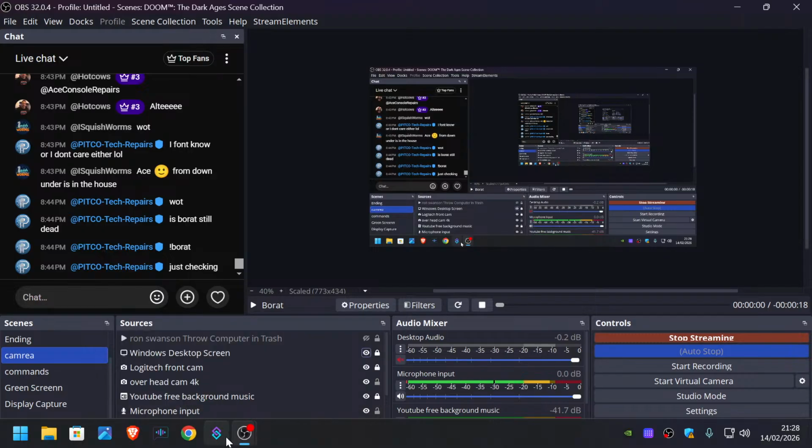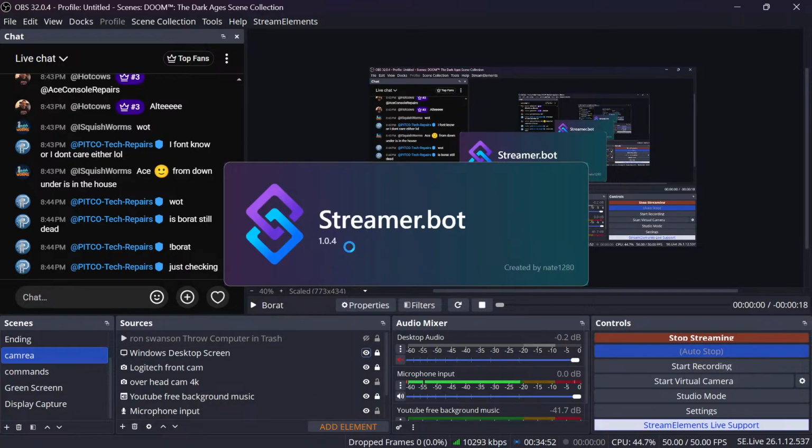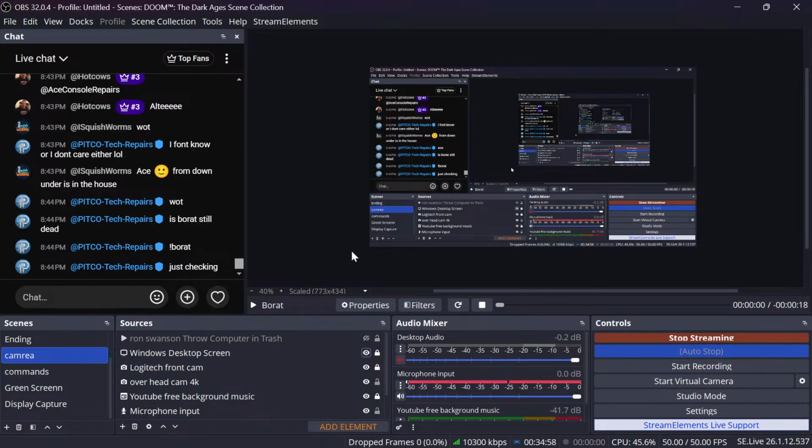Oh, this PC, it's the drive, it's so slow. You click it and that's how long it took to refresh. So you run Streamer Bot, everything's running lovely from Streamer Bot. But what it does, it turns the cameras off. Well, that's a good command.